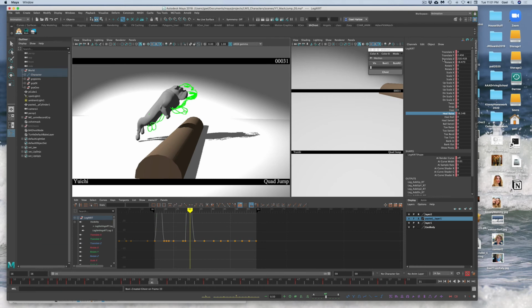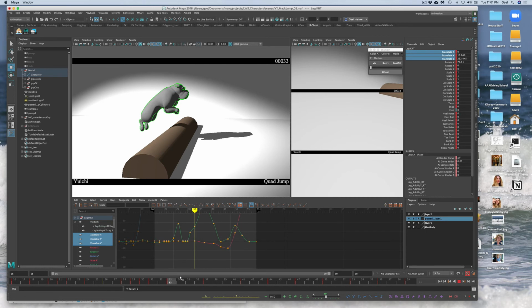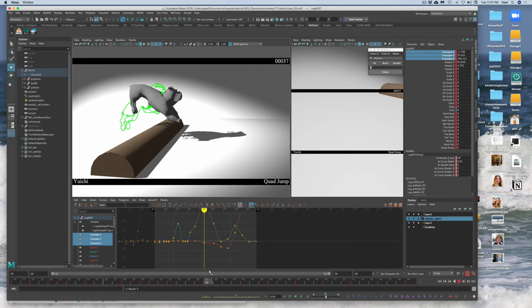So I'm going to just take these translation channels and raise it up to the point where it's not falling apart, not breaking the rig like that. And then here, the foot should probably be higher.